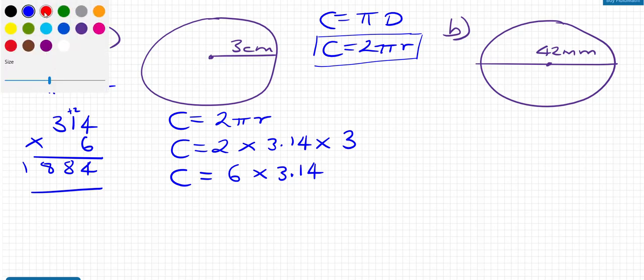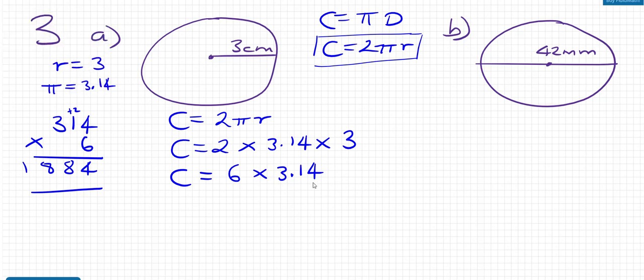To know where it goes, because remember we ignore the decimal, just count how many decimal places there are in the whole question. 6, there are no decimals, but here there are 2. 1, 2 decimal places. So that means right now my decimal is at the beginning of my number, just here. Take it back 2 times, 1, 2, and we end up with circumference is approximately 18.84 centimeters.